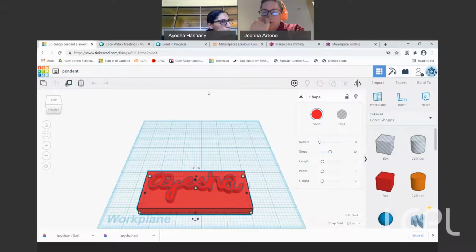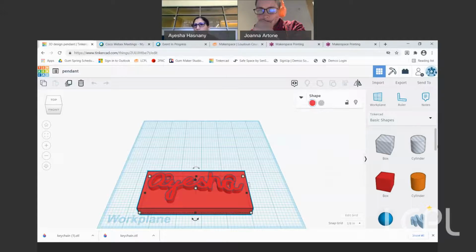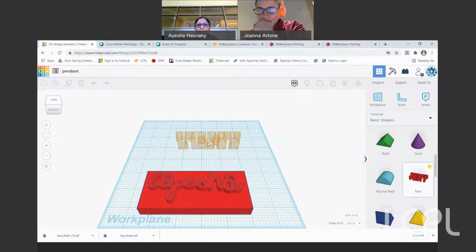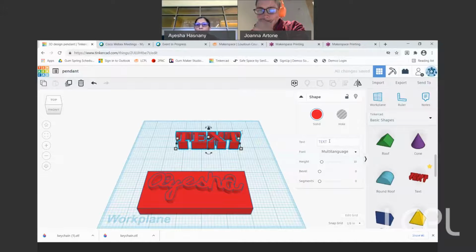Is there a way to change the font of the text? Yesterday somebody asked about it. Let me show you that. Yes, we do have some options, not a lot. If I put text here and I would like to change the text, here are the fonts.